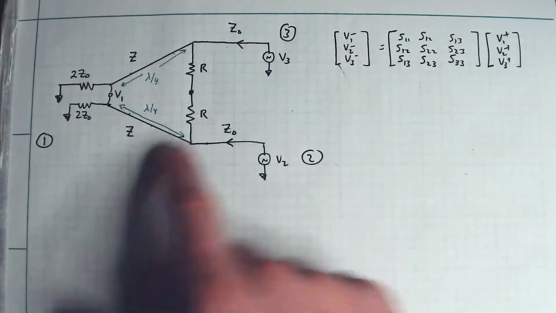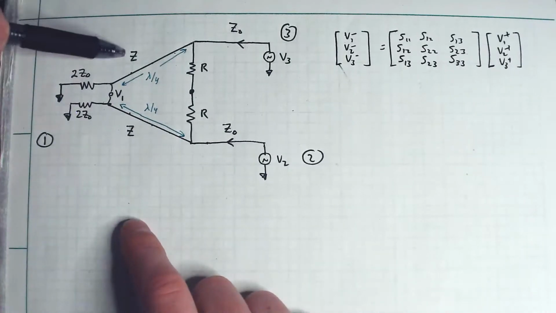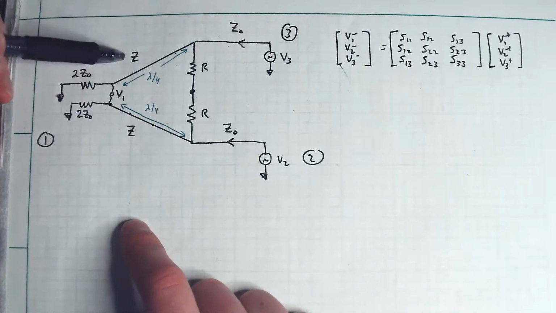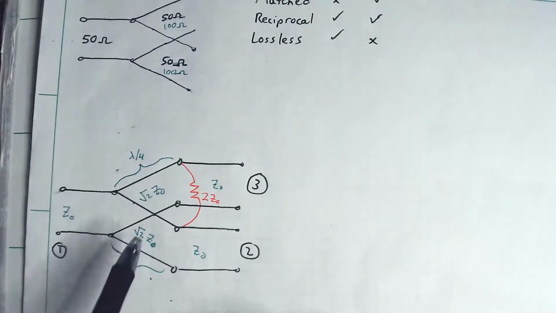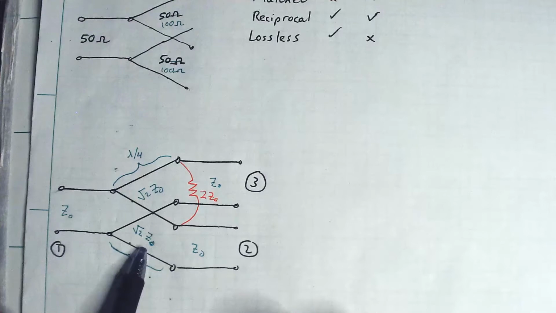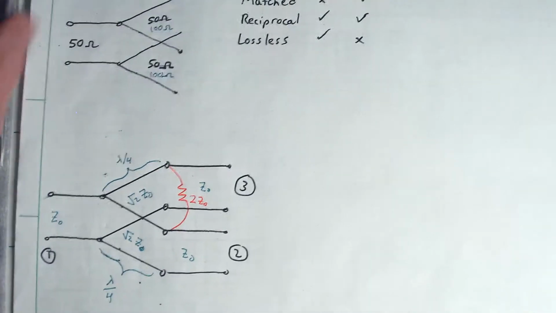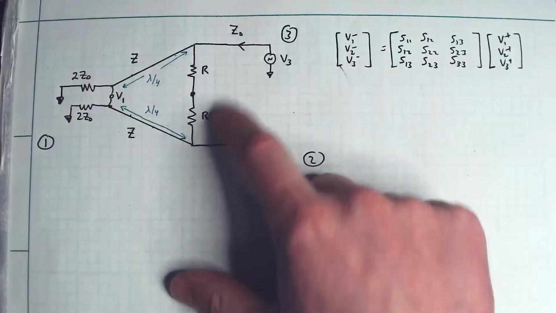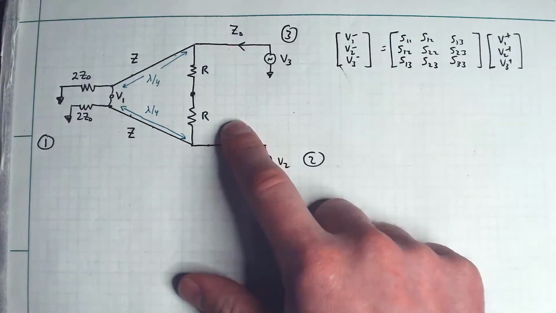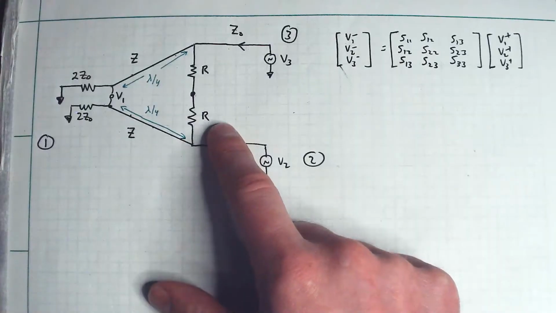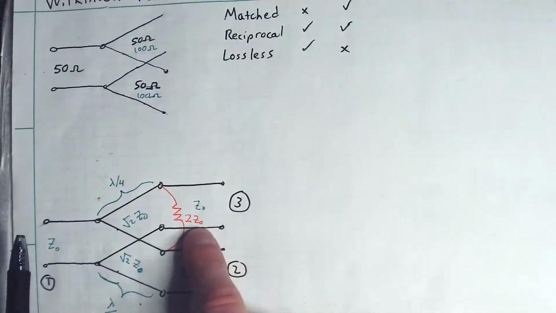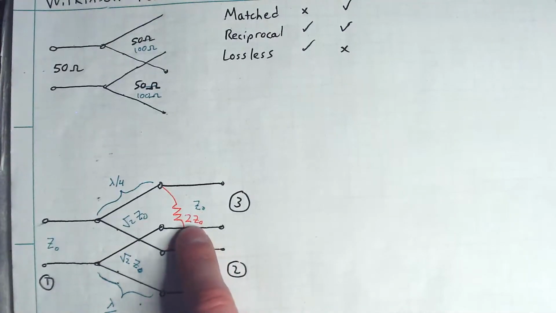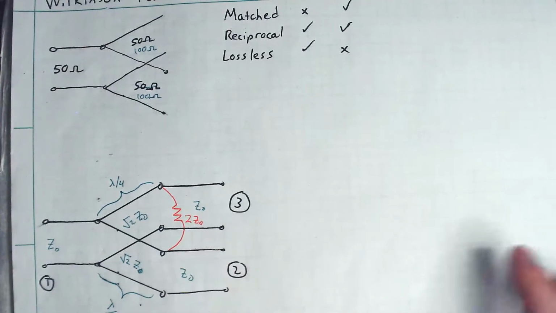So you look now here, I've replaced a few things. In particular, you'll notice that Z is just a generic impedance. I don't necessarily know what its value is yet, but we're going to show that a value of square root of 2 times Z naught is in fact the ideal choice. Likewise, that resistor, you see I've broken it up into two series values, both of a resistance R, and we will find that a value of R equals Z naught is also an ideal choice here, so that when they add together, I get 2 times Z naught for this resistor.